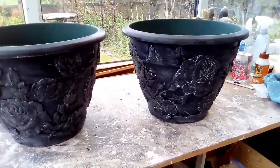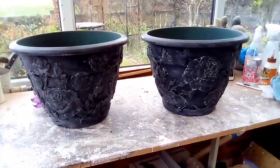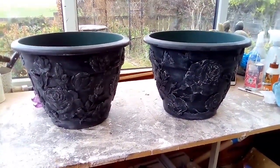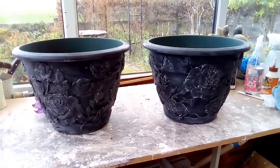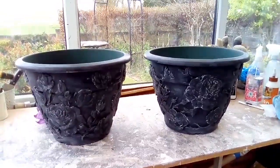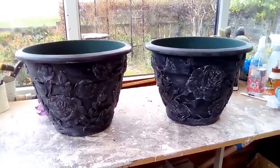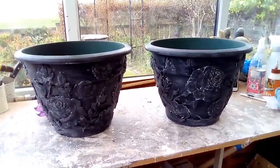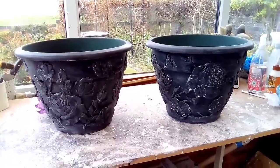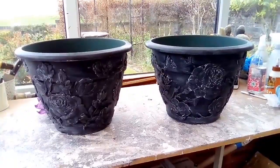So that's it. I think if I did it again, I'd use black paint because these all want sealing anyway, so it's no different to protect the clay. So it's no difference if I'd have just used black paint. So yeah, definitely if I did it again, I'd use black paint for it.